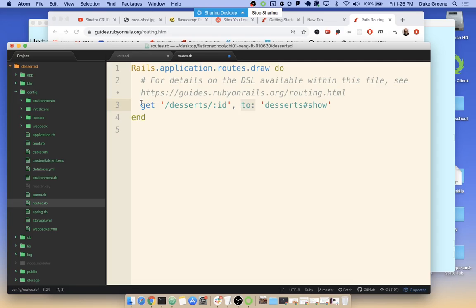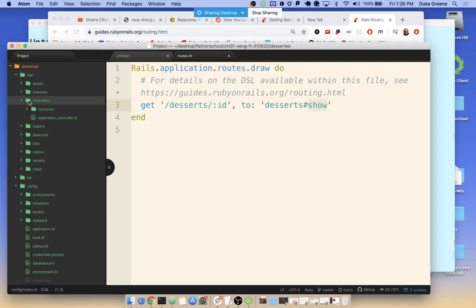We've defined the verb and URL here, just like if we were starting a Sinatra controller route. But then here, this routing statement is pointing that URL and method pattern to a specific controller and to a specific method in this controller. Such that if I had a controller called a desserts controller in this controllers folder, and I had a method called def show inside of there, that method is going to start running whenever somebody hits this URL pattern with a GET request.